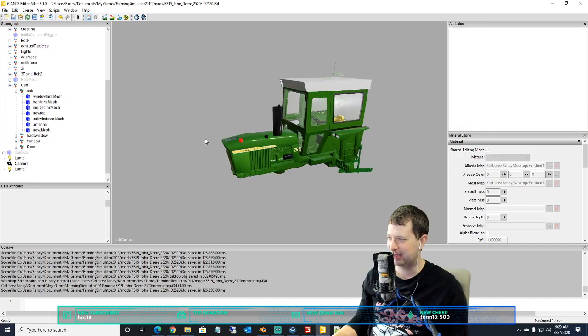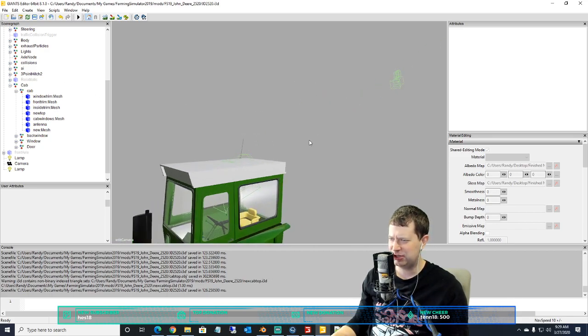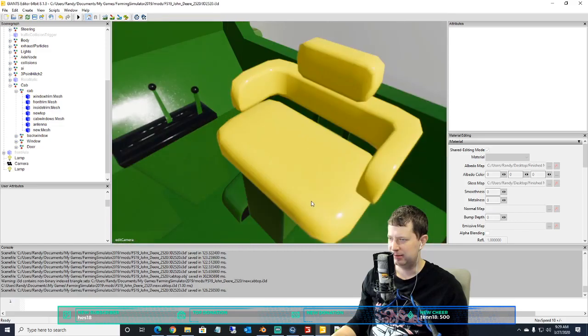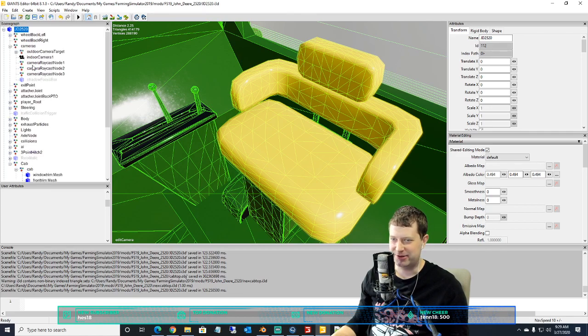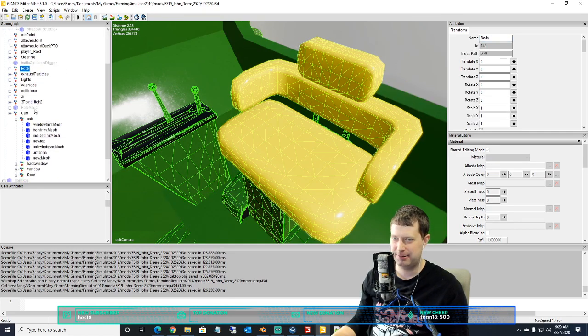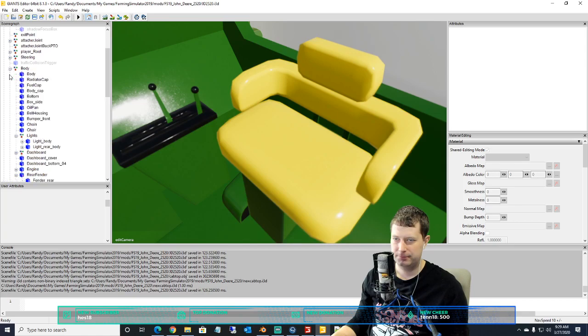Now, we do need to give it the John Deere yellow. So what do I have on here? Probably is the seat John Deere yellow? Is this seat John Deere yellow? I don't remember if it is or not. Oh, seriously, editor, you're not going to let me click on the seat? One moment while I find the seat. Where would I have hidden the seat at?